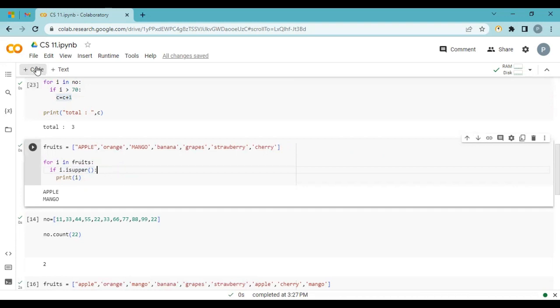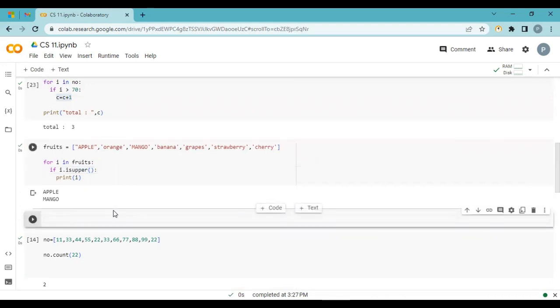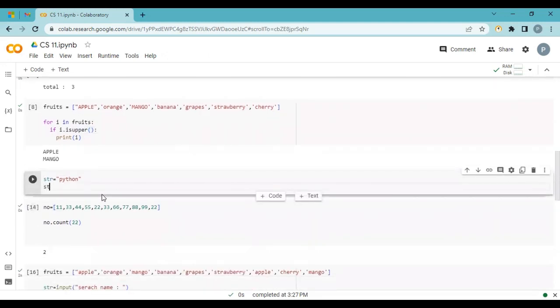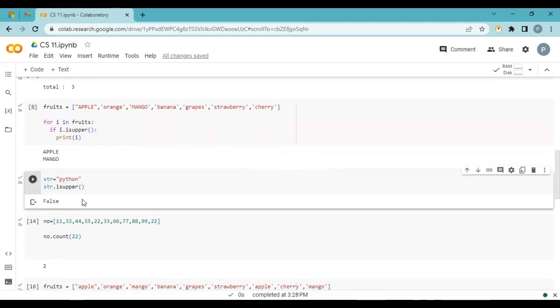One more time I'll explain here. If you are new here, I make a string variable and the name is Python. And I check here str dot upper. str dot isupper prints false. Why? Because Python is not all in capital. Whatever the spelling mistake, but yes, it's true if all the letters are in capital.